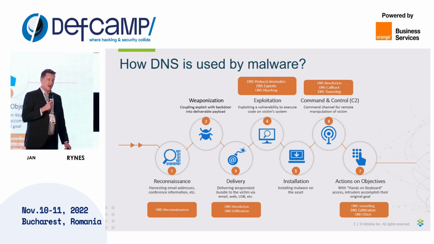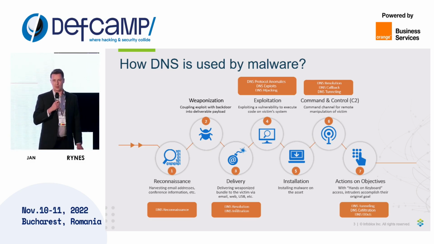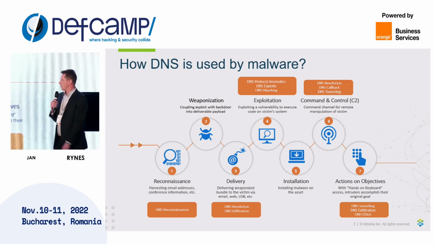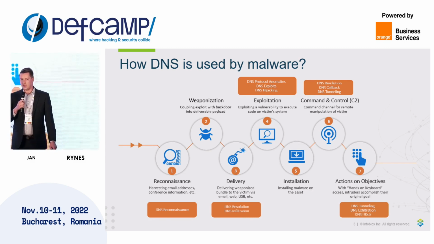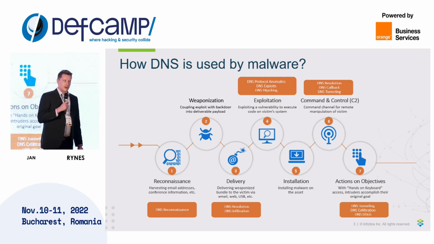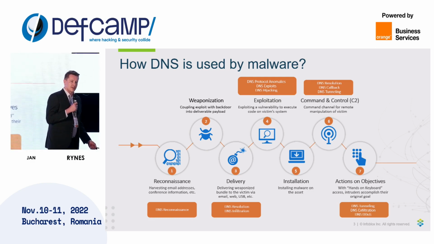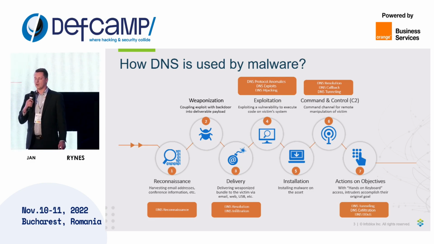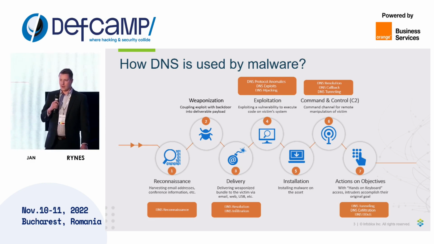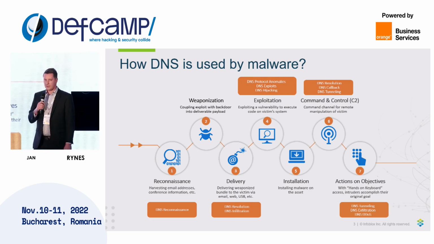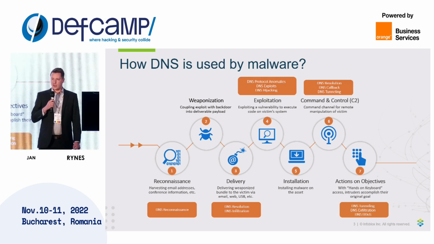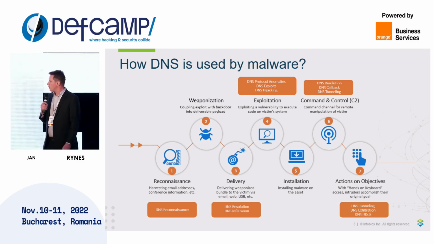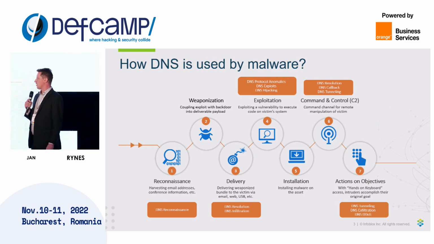As you might already know, the delivery part, even the icon on number 3, is usually mail. Most attacks, like 90% of attacks, start with an email, because it's the easiest way to get something in. Well, I usually say that 90% of attacks start with an email. How many emails start with DNS? Well, all of them. This is the delivery part.